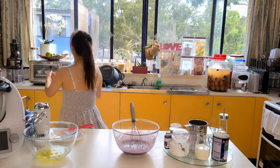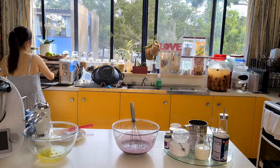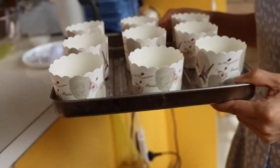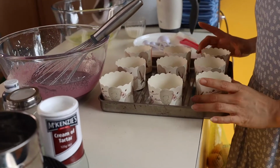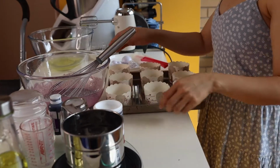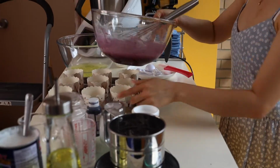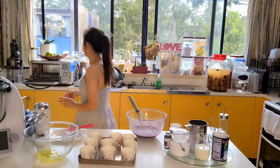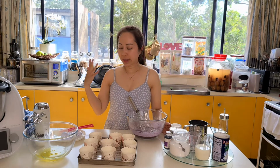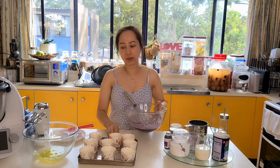So I want to make sure that everyone can make this cupcake. And this is my small oven, and these are all the cupcake liners that I prepared ahead already. And these are my large cupcake liners, so I have them ready. I will put them aside and prepare the batter now, but before I do that I will heat up my oven. So now I have preheated my oven already. Now I will prepare the egg white.